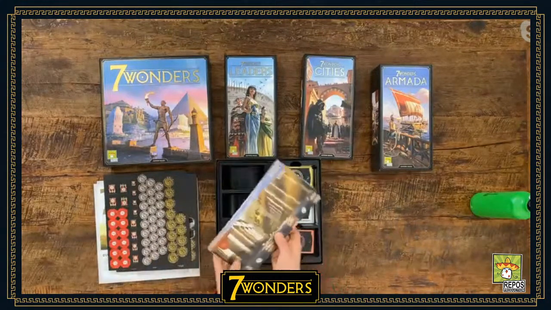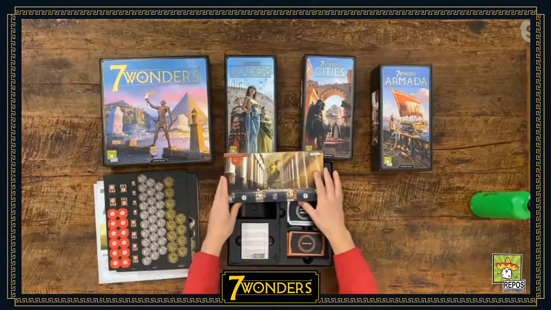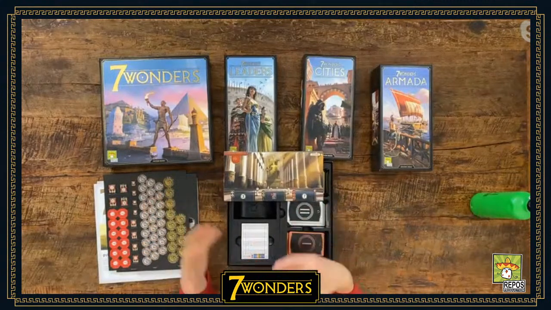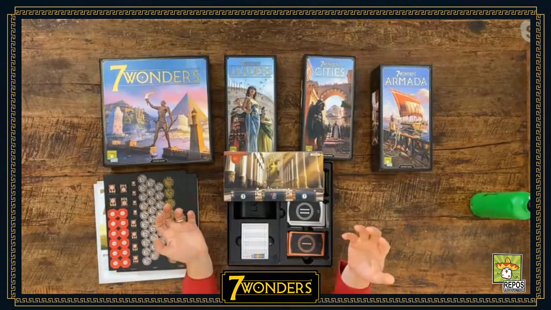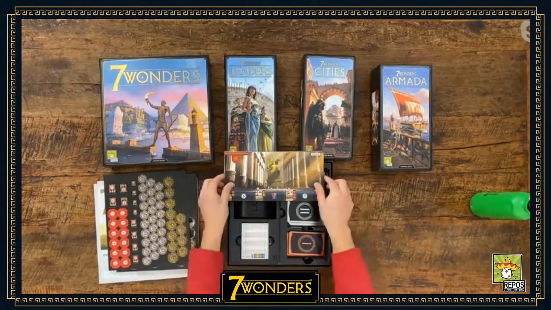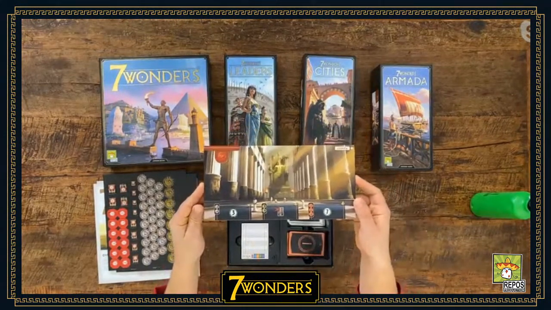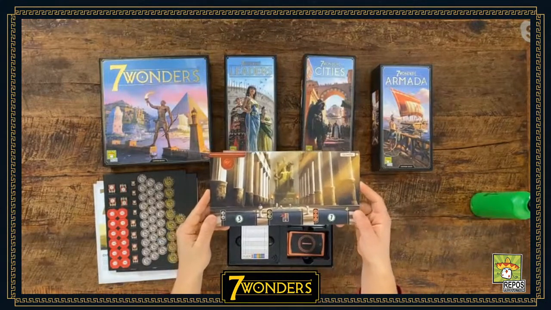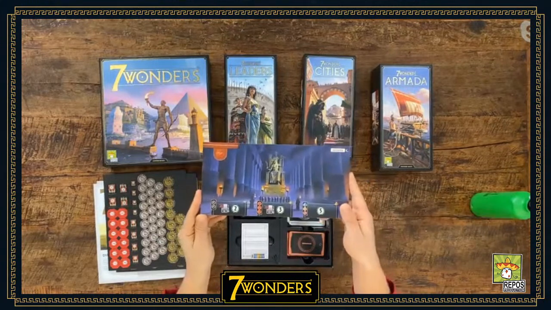The wonders in themselves have changed. We have rebalanced some costs, some production resources, and some effects have changed too. They are also bigger, as you can see. And instead of A and B faces, we have a day face and a night face.